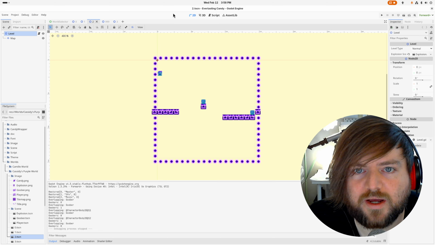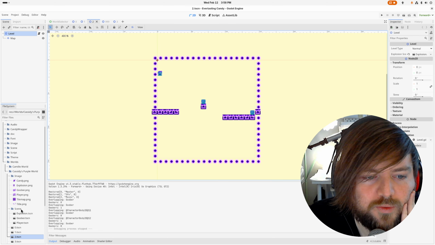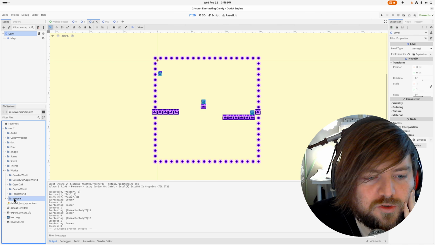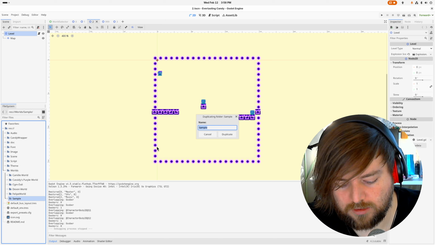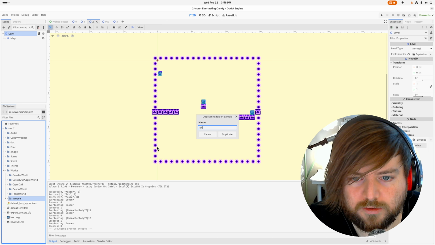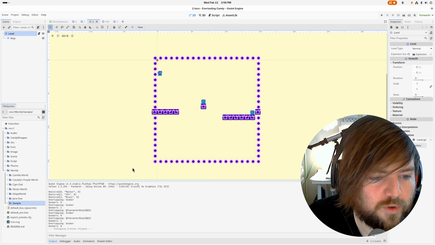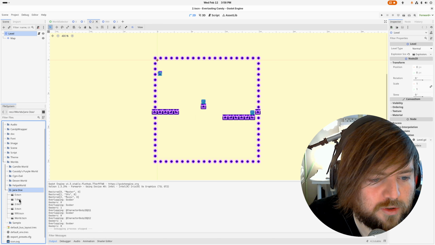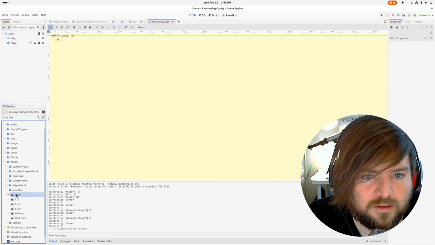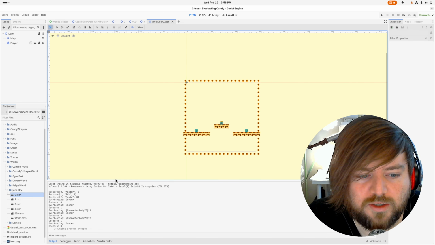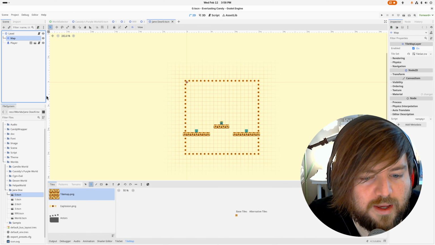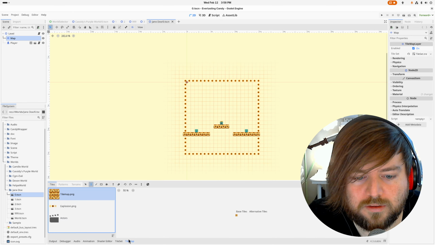Now, if you were doing this from scratch, rather than adding a level within an existing world, what you could do is duplicate this whole sample folder. So you could say Jane Doe, or whatever your name is, or whatever you want to call your world. And then you have all your levels in there that are all set up. Then you can modify from there by clicking on the map and changing the tile map.